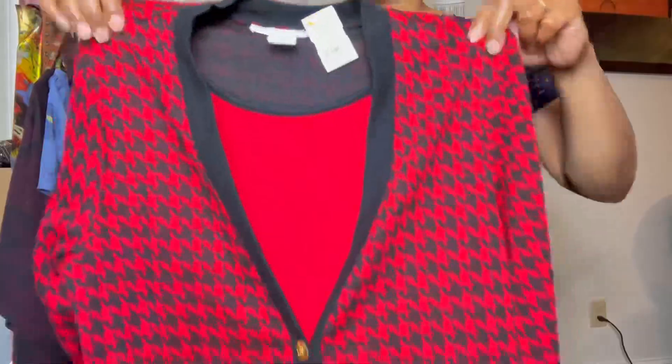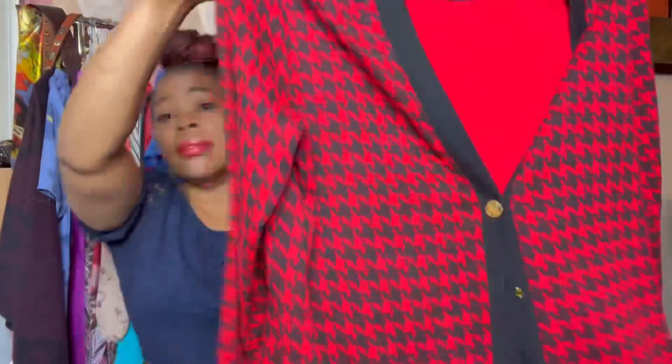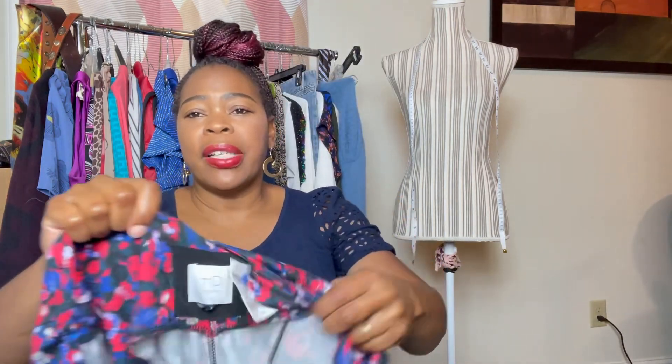This is a Kathy Daniels sweater. I sold a yellow sweater like this by Kathy Daniels — I think I sold it for like $15 or more, but they do sell. It stayed in my bins after I listed it probably about four to five months. I'm pretty sure I can get at least $15 or more on this. Look at these buttons. I'm going to list it for more and see if they can kind of meet me in the middle. Whoever had these clothes really did take care of them.